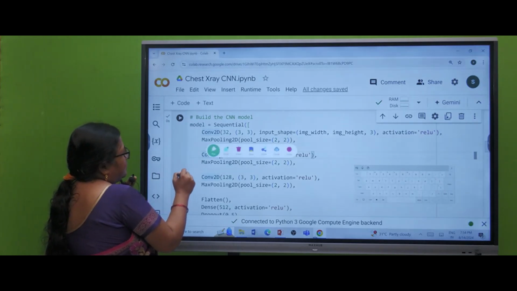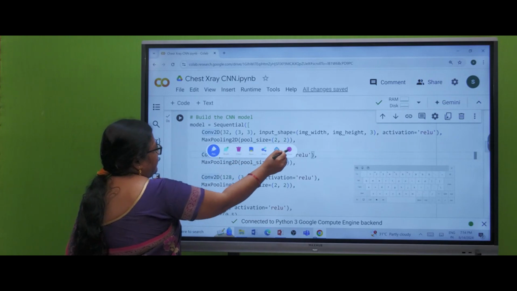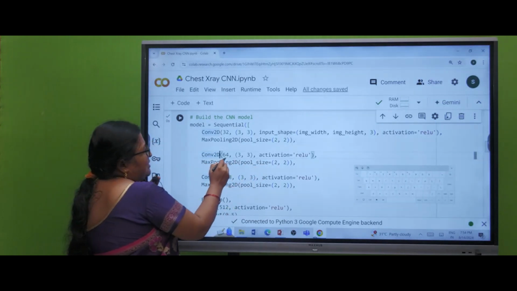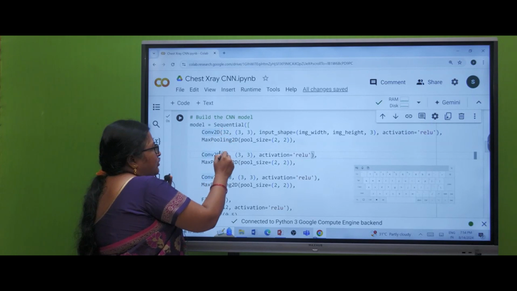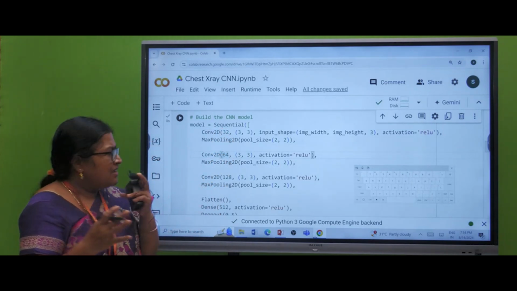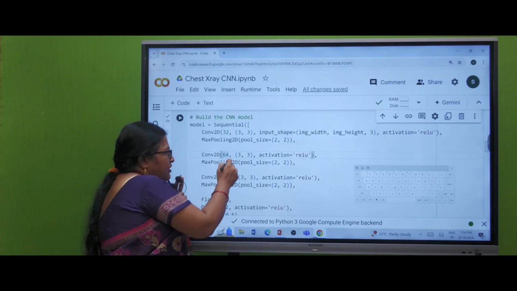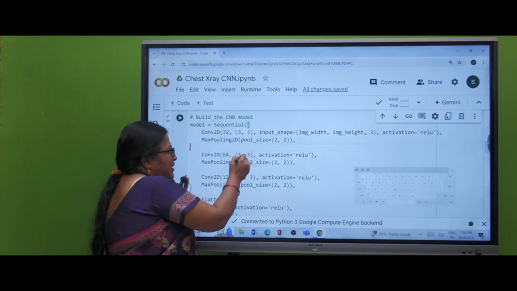Now, if you see this convolution operation, here I am considering 32, and here I am considering 64, the number of filters. Now my filter size is 3 by 3.